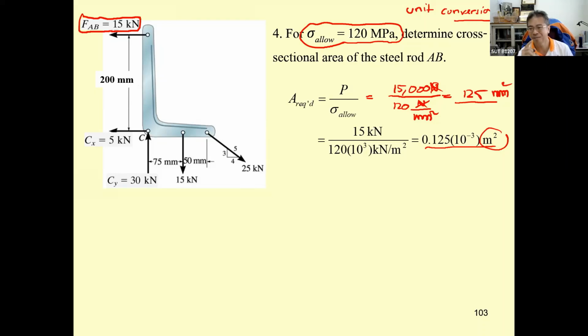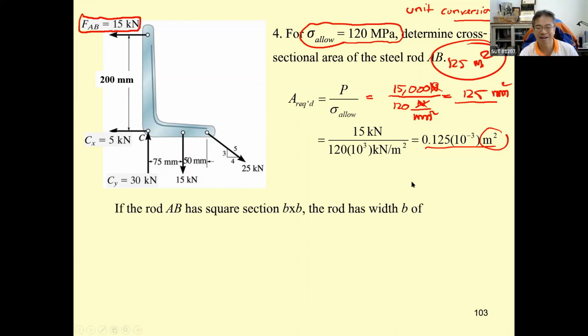About the unit conversion, please do it. Use the unit, because a lot of students get the correct answer, but the unit is not correct. And then you're going to get the full score. When you use the wrong unit, you may get only half of that, because the unit is going to be important, because when you go to the store, you have to give them the value and the unit. 125 meter square is very huge compared to 125 millimeter square.